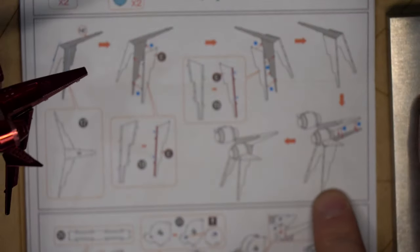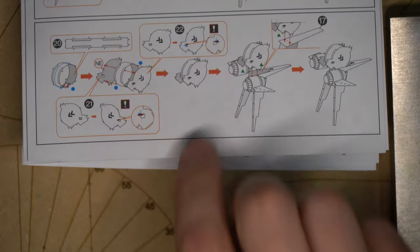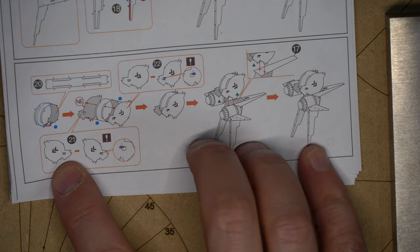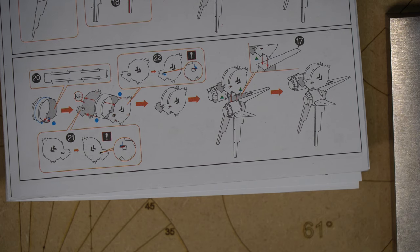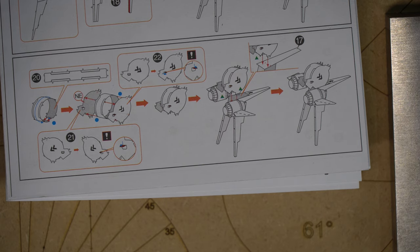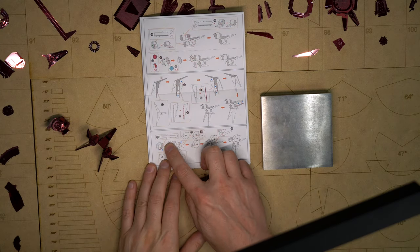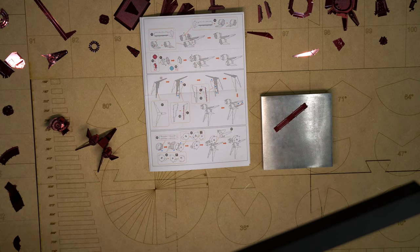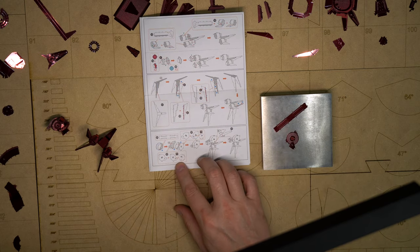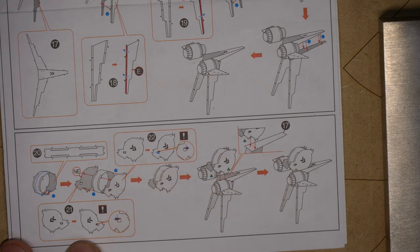So there's this — I want to say maybe it's a rocket thruster of some kind — and now we're moving on to the next step. We are taking this cylinder, attaching it to part 21 and part 22. I'm going to clean up all my tools. There's an exclamation point I need to pay special attention to so I don't screw something up here. I don't think I want to bring out part number 22 yet for the risk of confusing them.